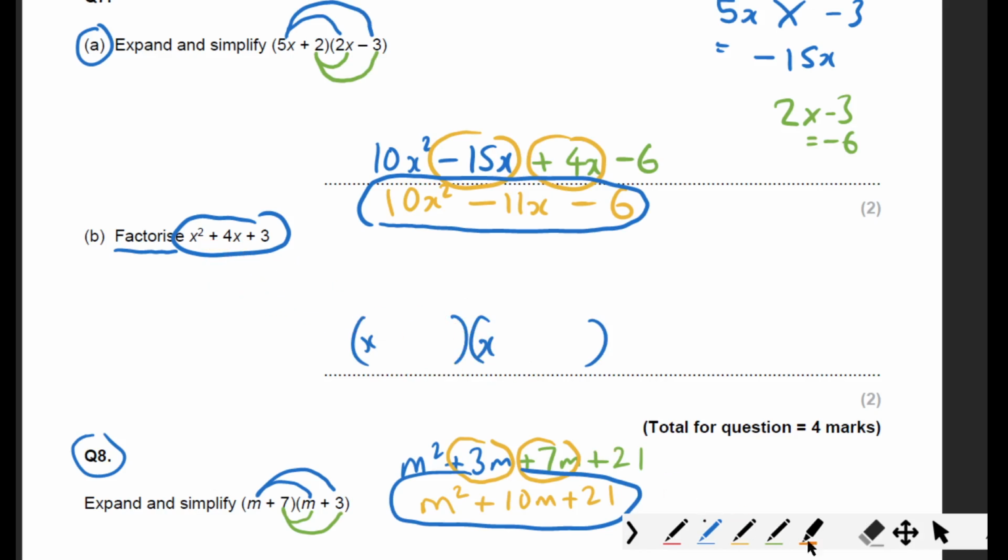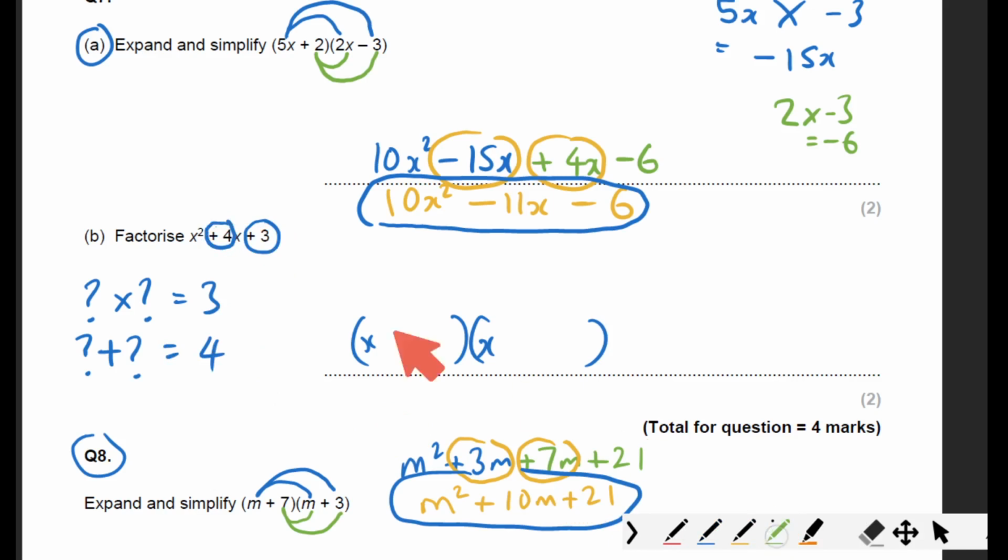Now, this is what you do. This is how you factorize quadratics. You look at the last number, just the number term, that bit there. It's a positive 3, isn't it? So what two numbers multiply together to give you positive 3? But those same two numbers, what two numbers add together to give you positive 4, this positive 4 over here. Okay, I'm talking about this bit here. Let me just color code it so you don't get confused. There, hopefully you can see that.